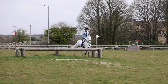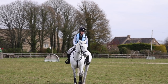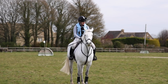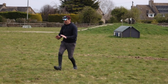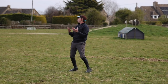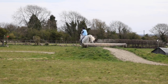Well done, jump. The first one was excellent. When the horse went to add the stride, instinctively you did the right thing. You held your shoulder, but because you put your leg forward... If I were to take the horse out from under you at any time, you should land on your feet. And when you got slightly defensive, you got here, and if you're here, there's nothing to catch you except the saddle. It's fine to hold your shoulders, but make sure shoulders, hips, and heels. Don't go back with your body and forward with your leg. So do that one more time. Okay, that's better.